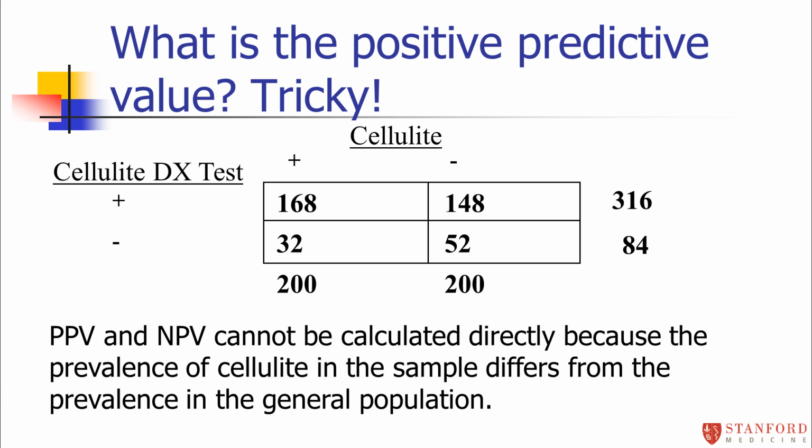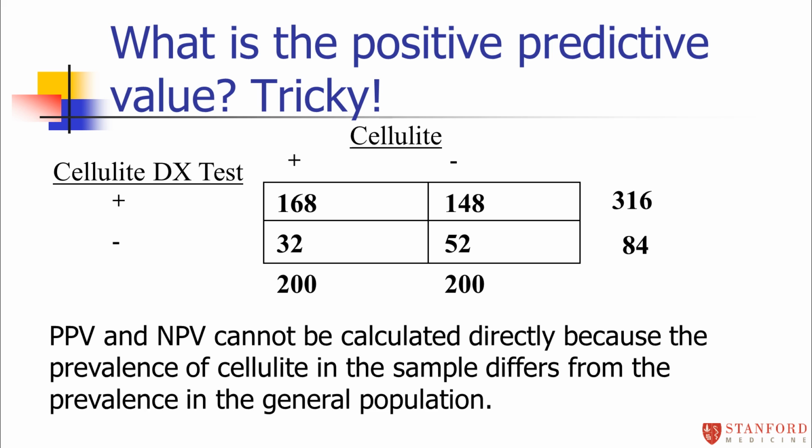To the company's credit, if you go read their little brochure, they say, oh, well, they knew that they had to incorporate the actual prevalence. They must have had a statistician involved. So they say, oh, yeah, we used Bayes' rule to calculate it. So indeed, they used Bayes' rule to incorporate the true prevalence of cellulite in the population. So that's a great example of where Bayes' rule can be useful.